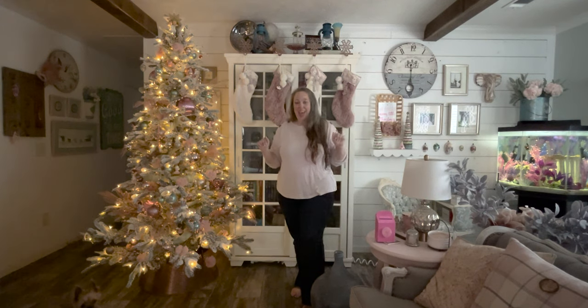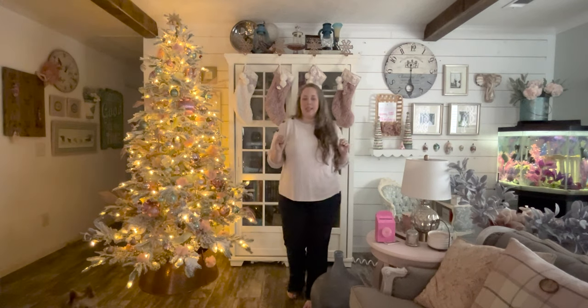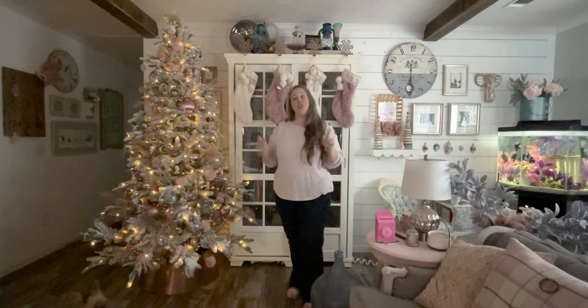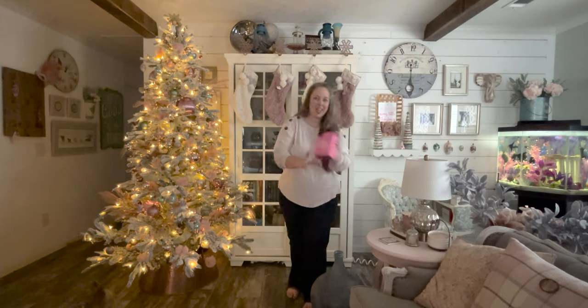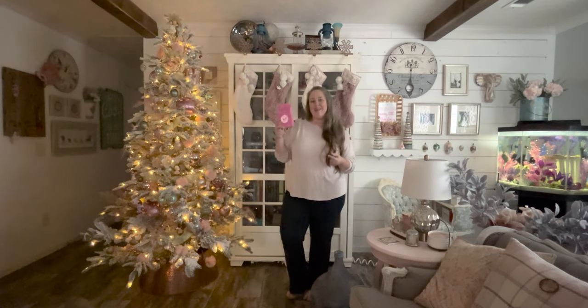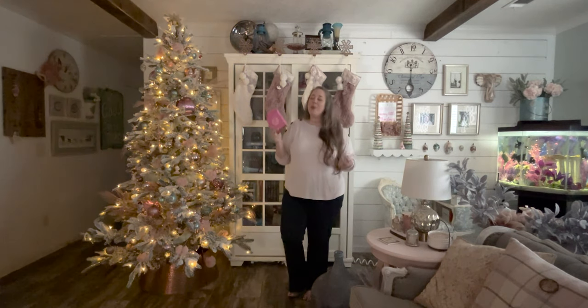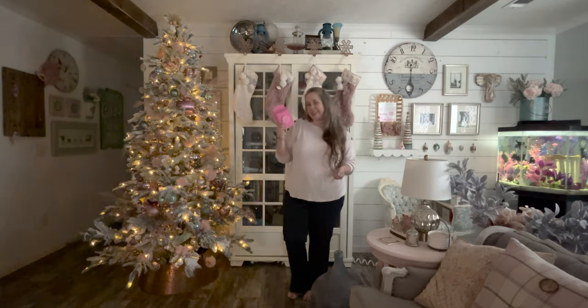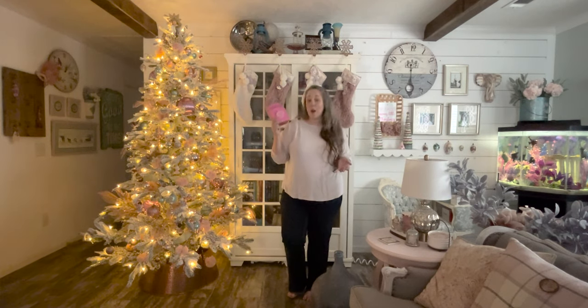So today, I'm going to be showing you a quick, easy tutorial. Literally, it took longer to paint the thing than it did to cut out the SVG. A little mailbox. So, I picked this up at the Target dollar spot. It was red. It was so cute. It was so cheap. I just had to have it. But there's nothing red in my house. So I painted it pink.